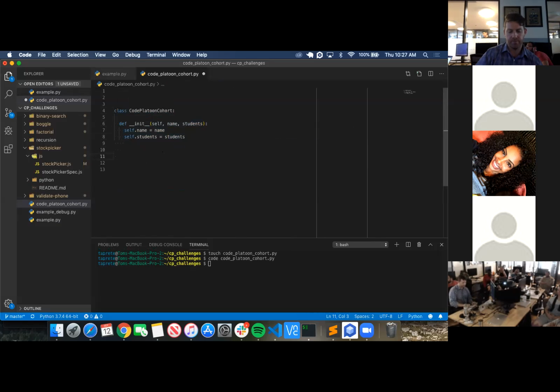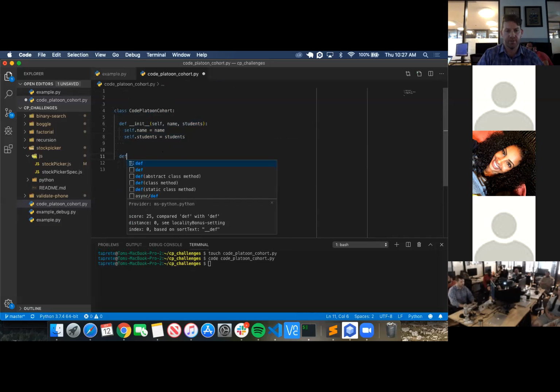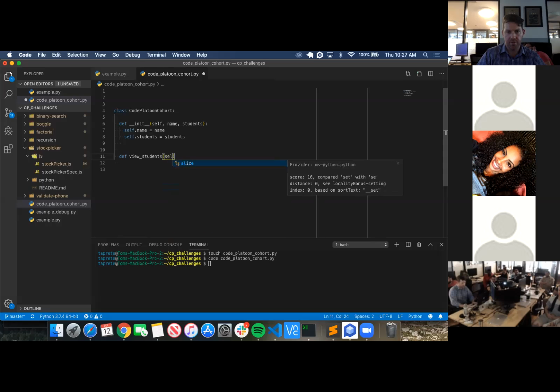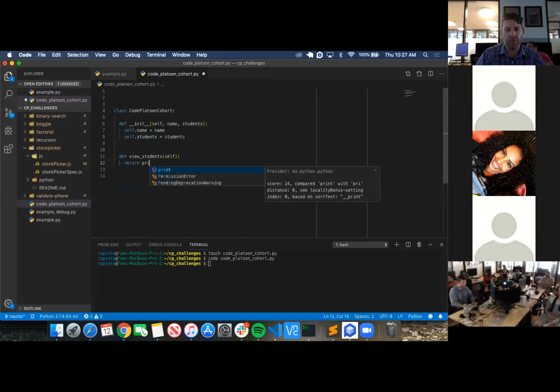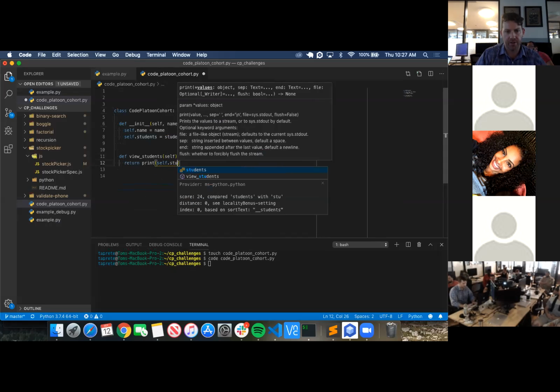I want to print these students, view students, self. So I'm creating a view students method. I'm just going to return print self.students.